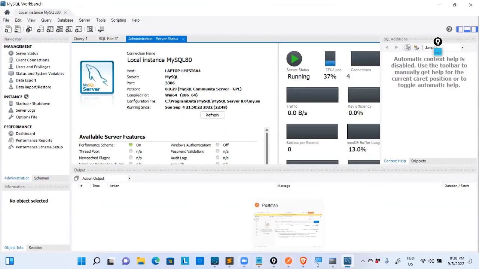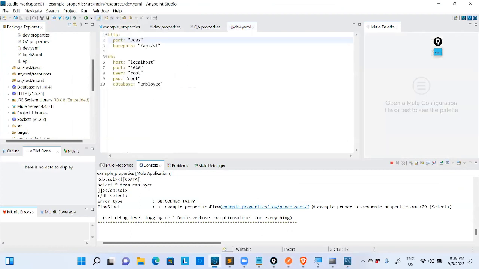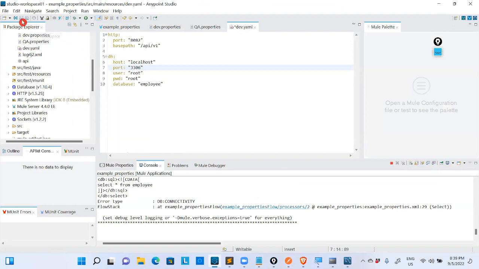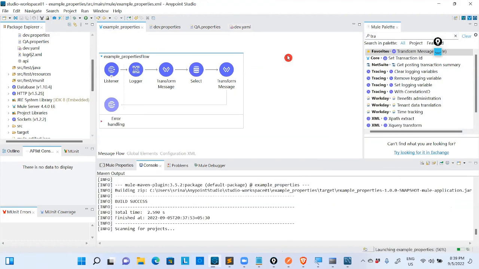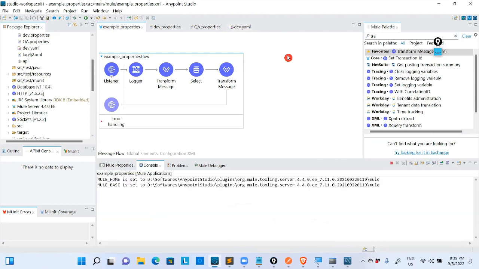I think we are missing something. Okay, again we need to restart your application. It's double 306, not 3036.